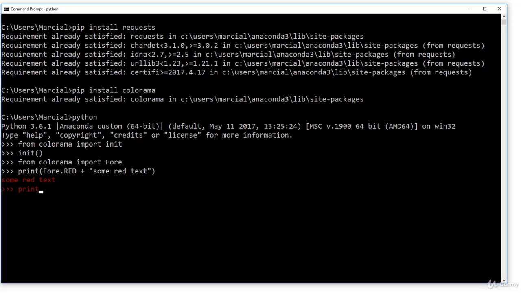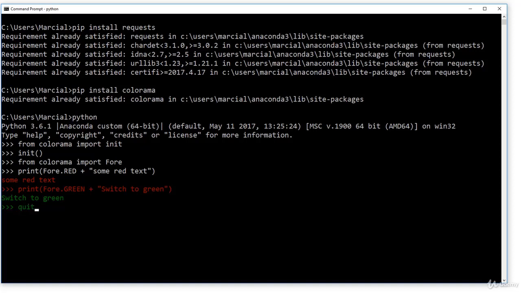And we can do that for a variety of colors. So I can say now print Fore.GREEN plus switch to green, and now we've switched to green. So again, just a very simple library that allows you to incorporate color directly at your command line. This is not a library we will ever really be using again, but it's just something fun that you can play with. And you can check out the documentation simply by Google searching Colorama.